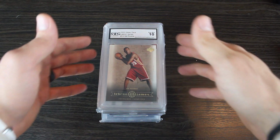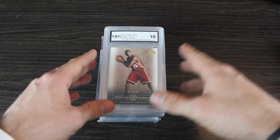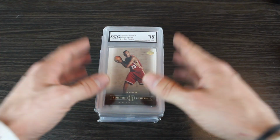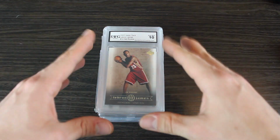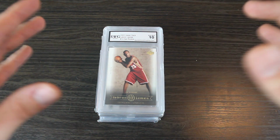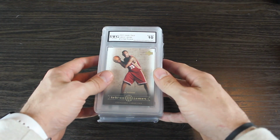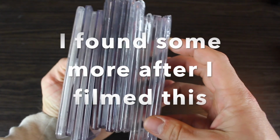I'm Jason Carver. The point here is to take them out of the less valuable holder and cross them over to PSA, where we'll get a lot more value for the card. Now, I've never done this before, but I have been watching a ton of YouTube videos. I'm going to be trying some different techniques today, some of the things that I've seen off of YouTube. We're going to do a little trial and error to see what the best way is to crack a slab. Let's go. I am going to crack all of these here.